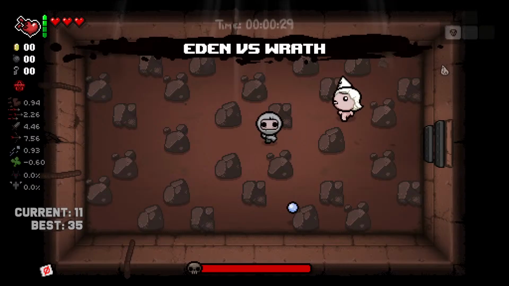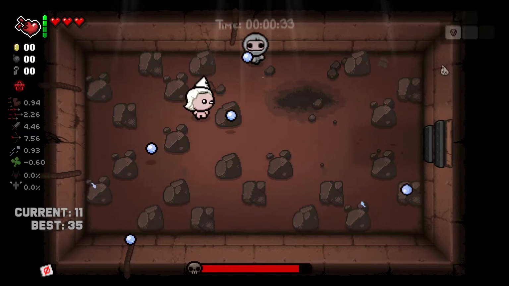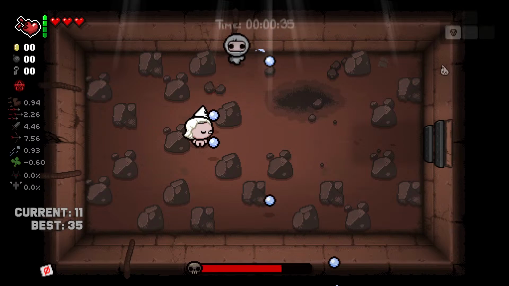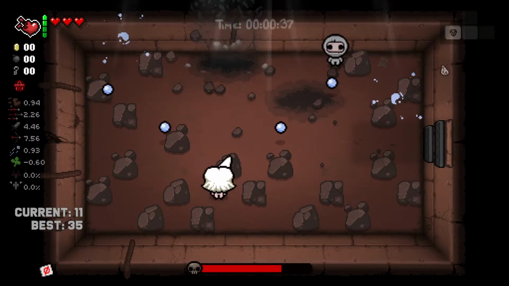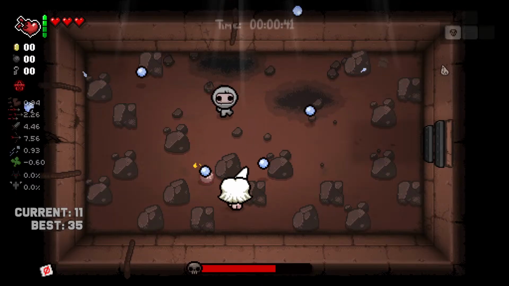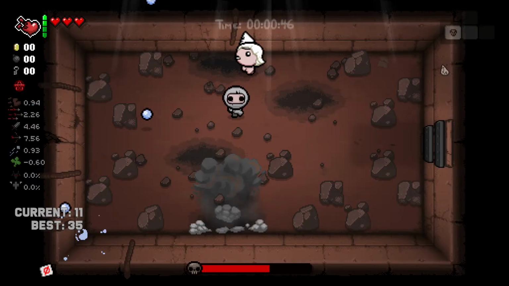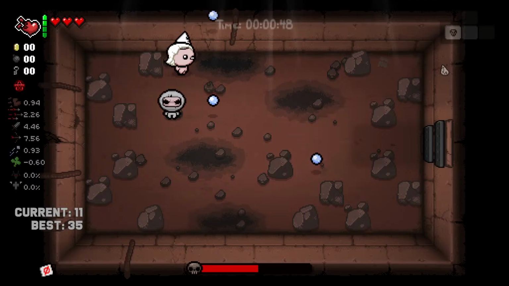And we also have the Dunce Cap. Hooray. Which gives us spectral tears. So it's really good. Really good item. We all love Dunce Cap.